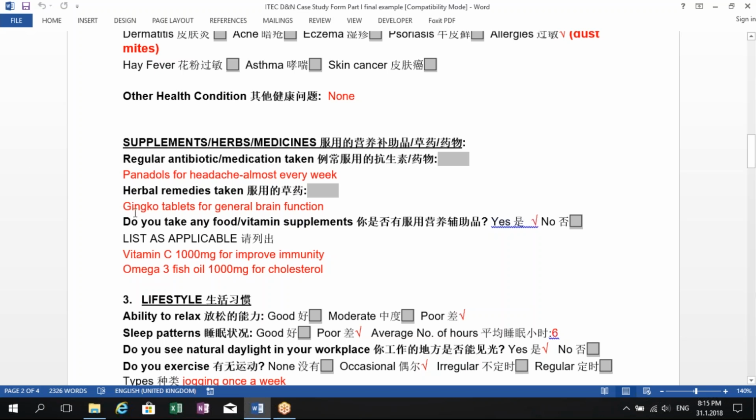From here, you will guess or you can actually know that this person is having certain medical condition or having certain concern. That's why they are taking this kind of supplementation or medicine or herbs. Okay? So if no, please say none. If you leave it blank, then we have a question mark. Did you ask? Or did you forget to write? You know, there are so many questions, so that means it's not completed. Okay, so don't leave it blank.